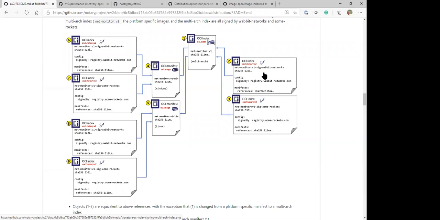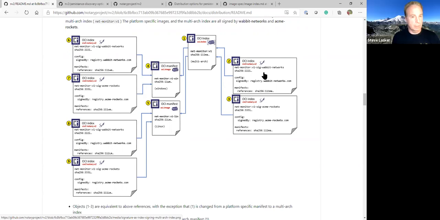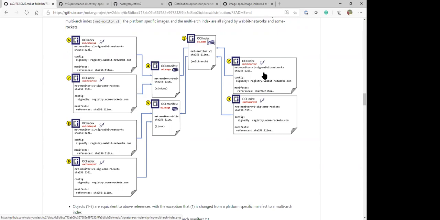I mean, those are all things that you figure out from an index today. If you look at an index today, you're going to say, oh, this one's a Linux ARM64 image, this one's a Windows AMD64 image, this one's a WASM image. That's contained in the descriptor in the index right now. But it's a multi-arc index. The index doesn't care, at least in the spec, whether it's a multi-arc index or anything else. It's just a collection of things.